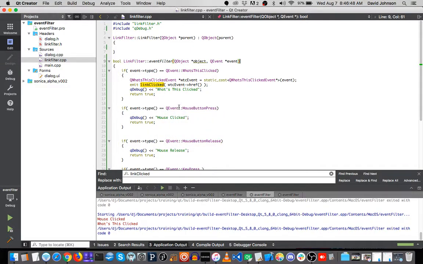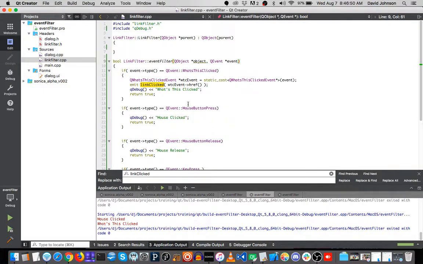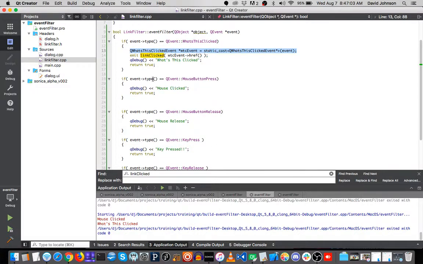Good. So now I'm essentially just trying to take this, where he's got a what's this clicked event, and capture other types of filters from mouse presses, releases, key presses and releases, and connect signals and slots so that I can operate on those. In my main program, I'm having trouble with some of the mouse controls and clicking and some of the UIs capturing, and I'm unable to operate on some of those. So I think this is the way to do it, but I'm having trouble getting the signals and slots to work. So here's what I've done so far.